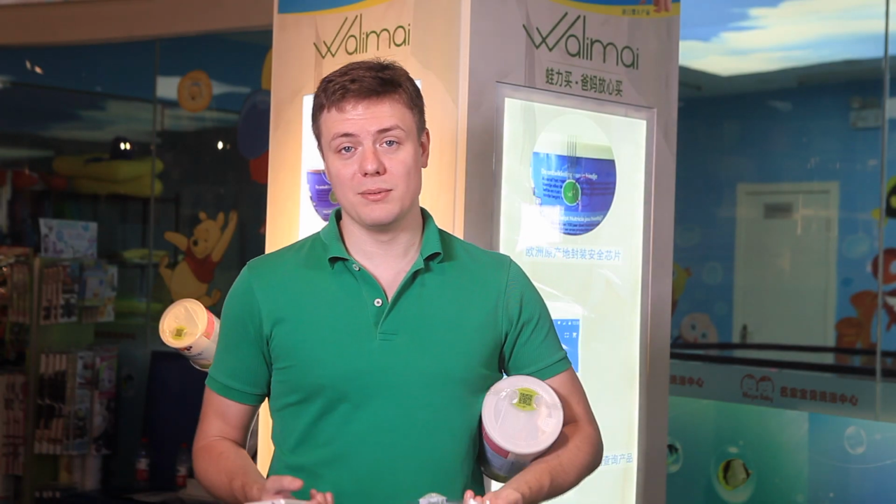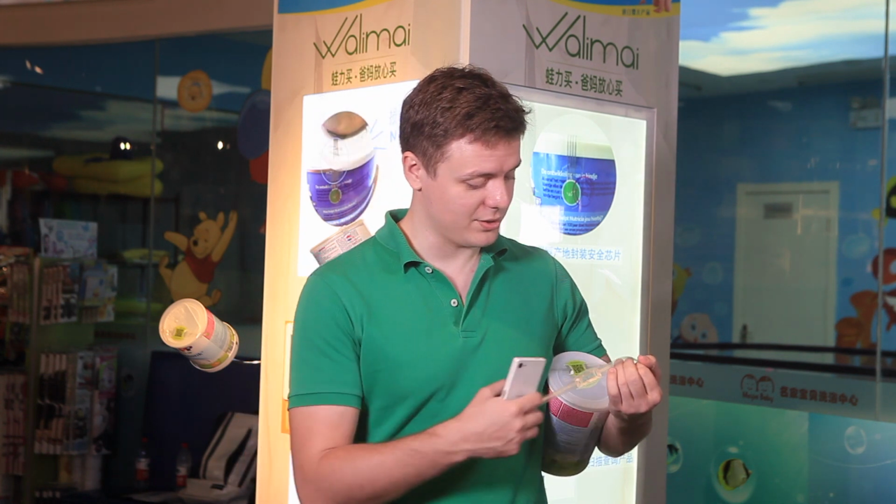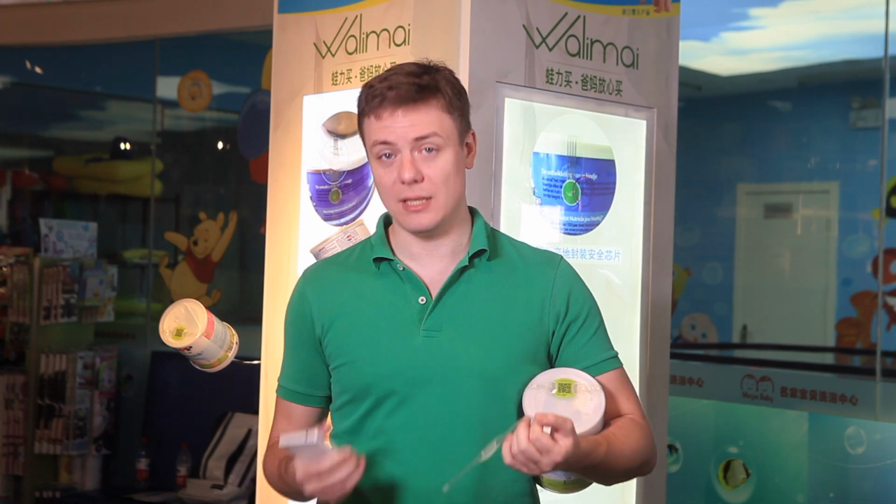So I'm going to introduce the Walimai label. This is the Walimai label, and there are certain anti-fake protection measures that we have with it. It's both digital and physical. I'll start with the digital.